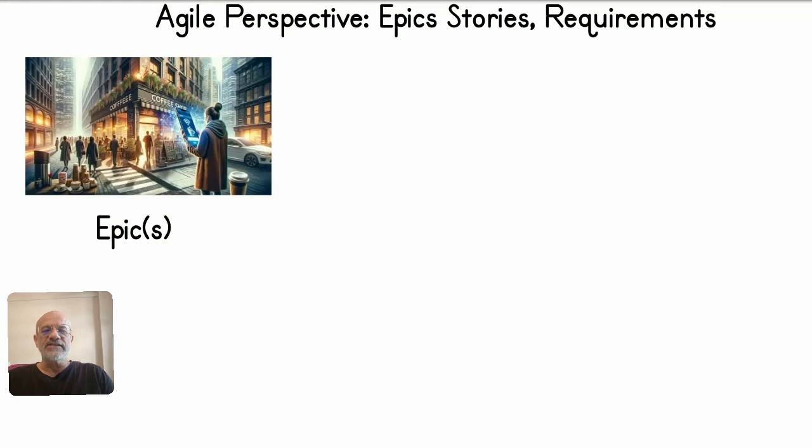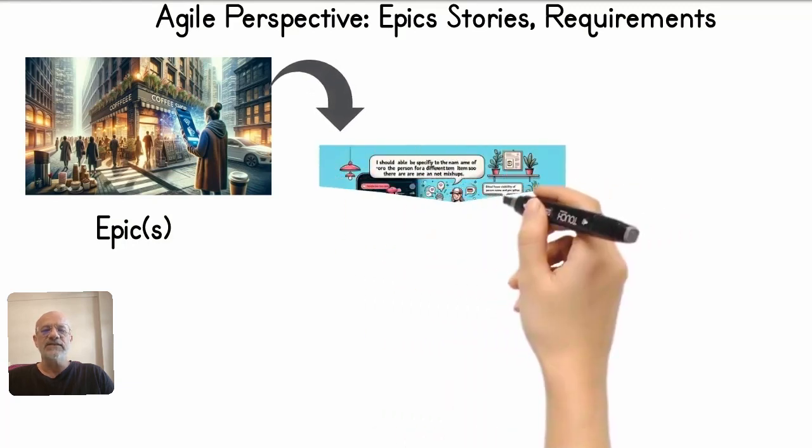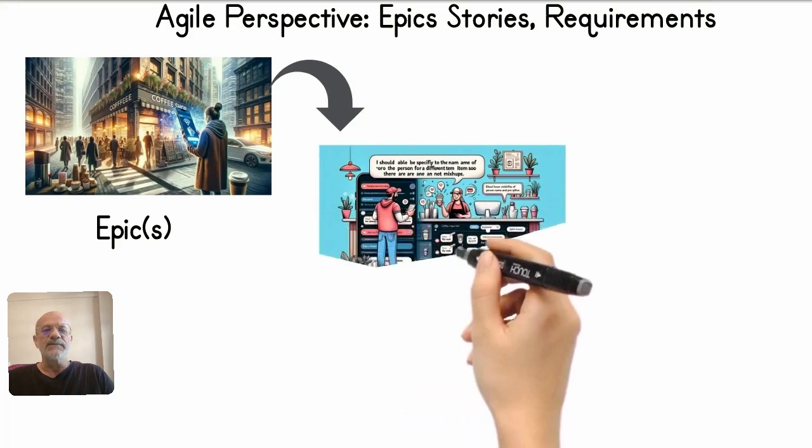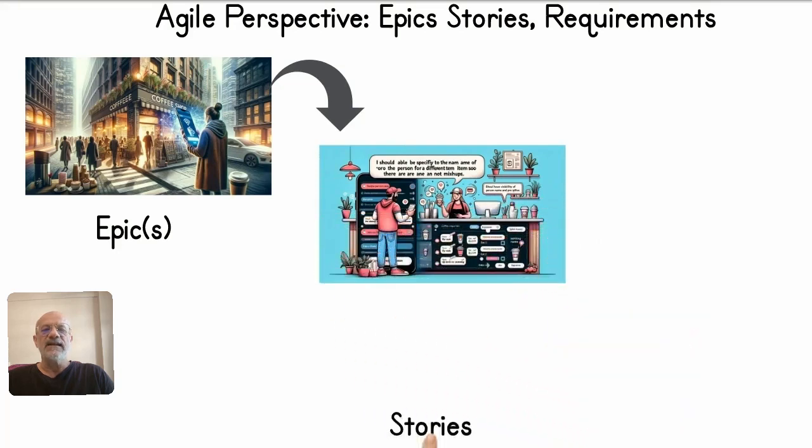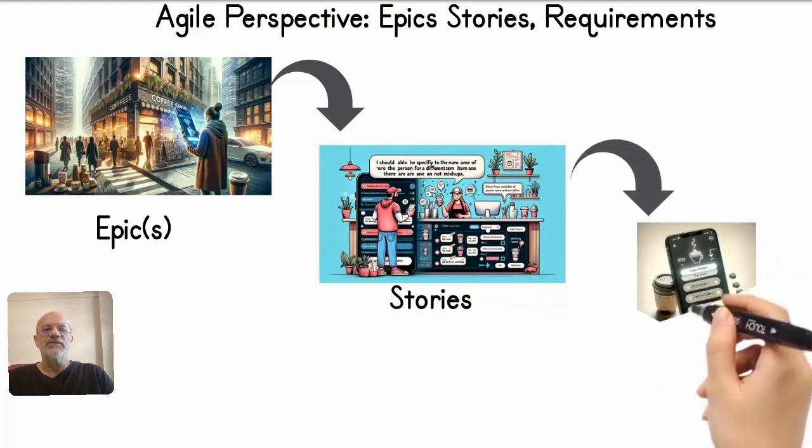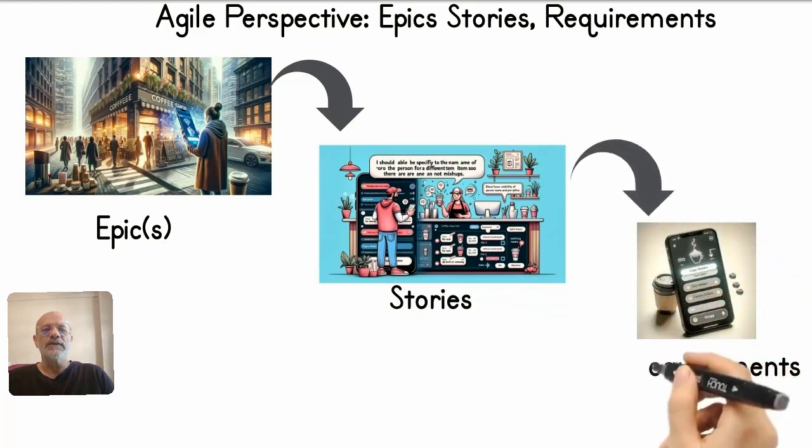A user story is a short, simple description from the perspective of an end user. It typically follows a simple outcome based pattern. As a loyal customer, I want to use my accrued points so that I can get a free coffee. A requirement is a functionality that a particular solution must be programmed to perform.